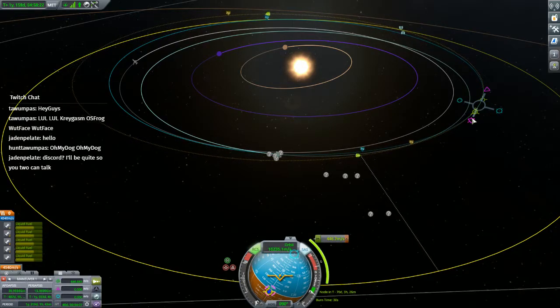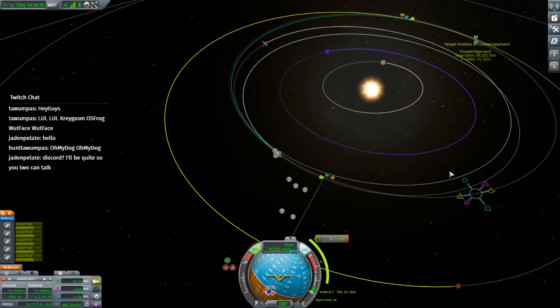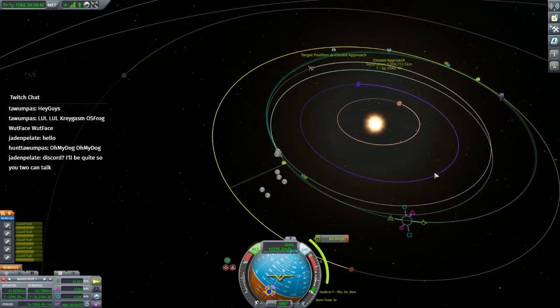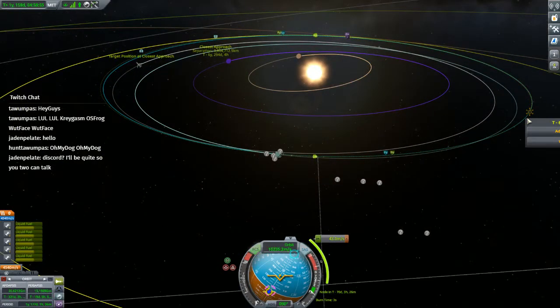Burning prograde will help. Yep, we had an encounter for a second, I saw it. Oh, we did? Yeah, for a split second. Alright. Well, it looks like we will if I just do this a bit correctly. Burning. Yep, there we are. A reasonable sized encounter this way, too. And it's just 3 seconds of burn time in 70 days. So that's not bad.